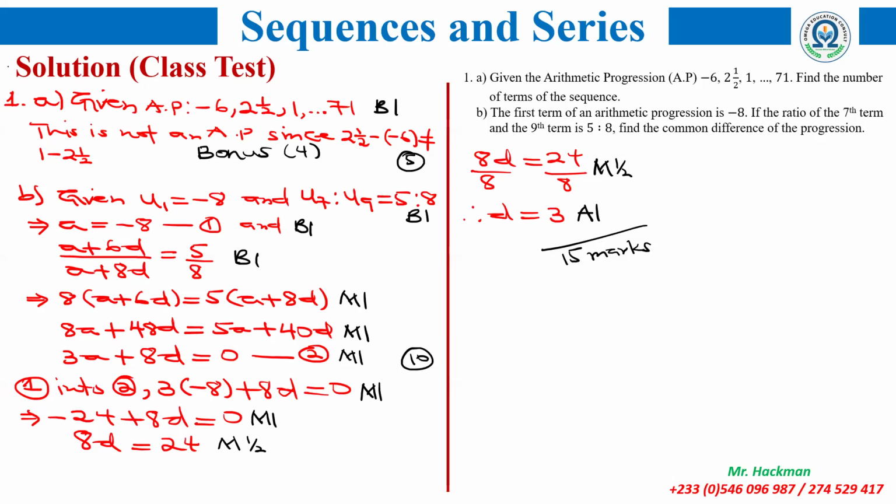Please, for me, I didn't use, I grouped like terms. You grouped like terms as in where? From the 8A plus 48D equal to 5A. Okay, so you had 3A is equal to -AD. Yeah. It's the same thing. I decided to label my equation, bringing everything here. So you will still get it.